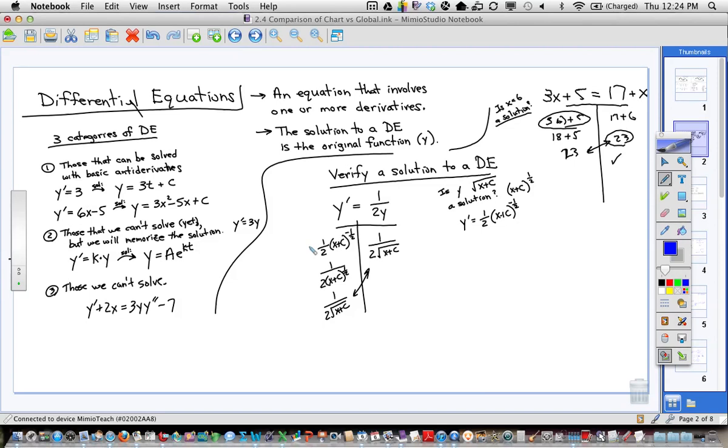That's one thing. Another thing would be verify something's a solution. That was most of your homework on the differential equation, a lot of the T-chart, verify solution. And then the third thing I want you to do is this idea of an initial value problem. We're going to talk about that in a minute. Initial value problem, your book on your homework today will talk about IVP, solve the IVP. Well, solving an IVP is the same as solving a differential equation. An IVP is just a differential equation where they give you an initial condition.